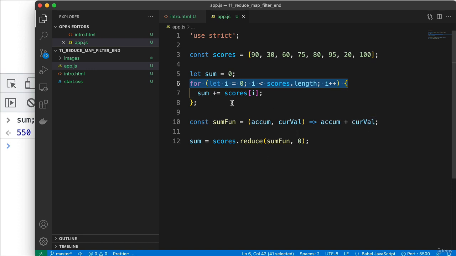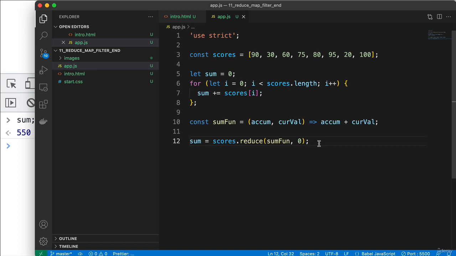Now, you may also look at this and say, well, reduce is pretty limited. With sum, we could be doing multiple things. For example, we could add a count variable in here and get a count of the number of times it goes through, and then we could get an average. Well, what if we wanted to do multiple values within reduce? Before I leave reduce and go on to map and filter and show you quick examples on those, I do want to show you this bit of reduce. This is important to understand with reduce because reduce can be very powerful and is probably used more than the other two methods. All right, so here's how we can do that.